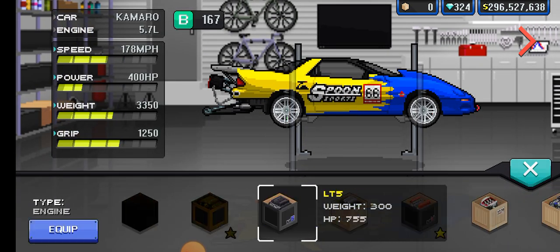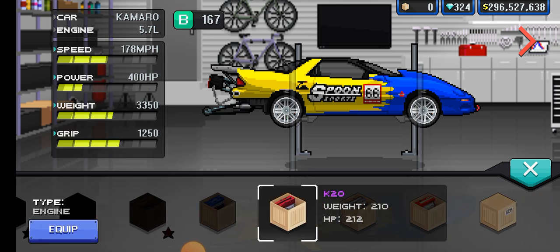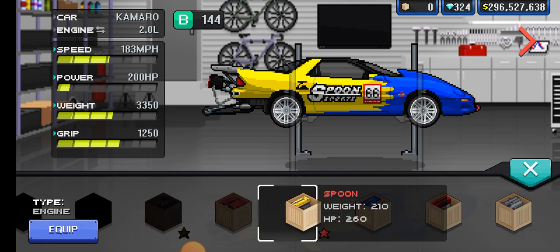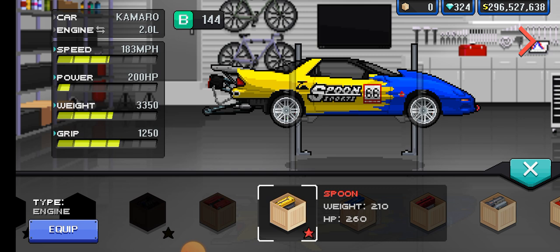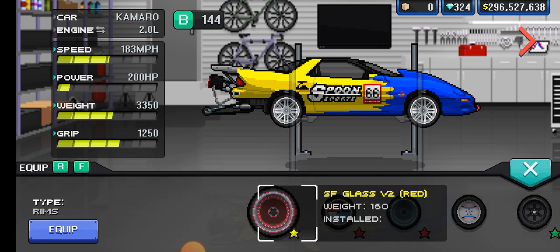Now, as you can see up in the corner, Kamaro spelled with a K, and that's because we're putting a K20 in there. I understand there's a Spoon engine in here, and I do have it. And I understand I wrapped this thing in Spoon. The only reason I'm not putting Spoon is because if you look at it directly, it's a B20, not a K20. And the K for Kamaro, it just fit. So that's why we're doing it.